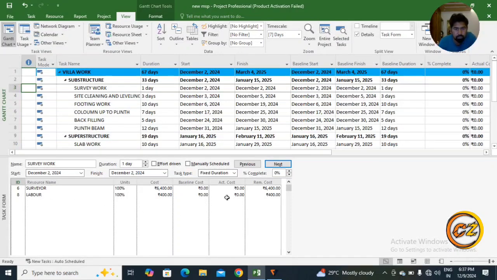So now we have done this: cost, baseline cost, actual cost. Why is actual cost 0? Why is baseline cost 0? Now baseline cost we got, you can see here.